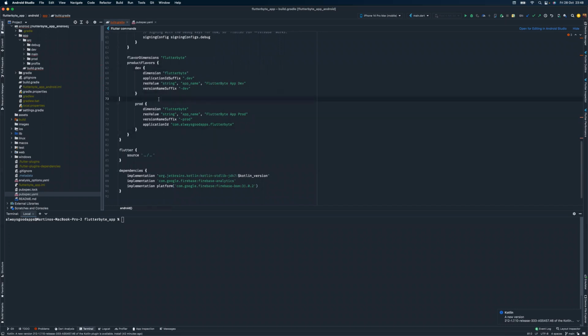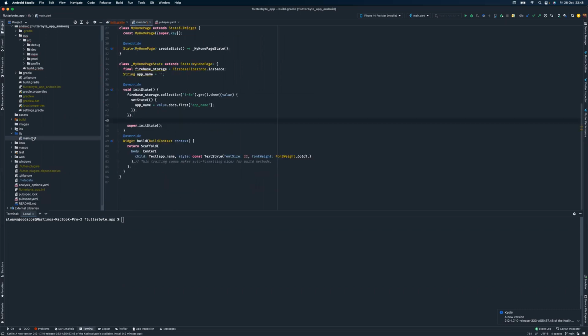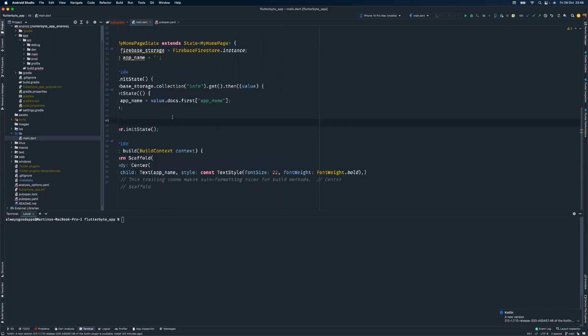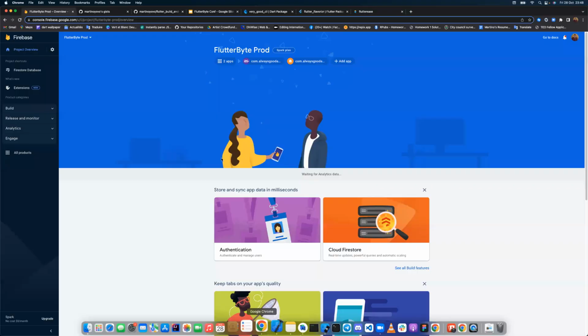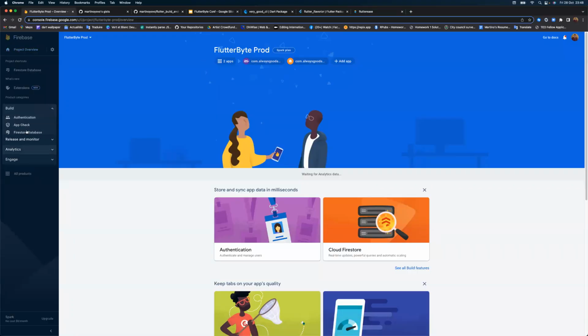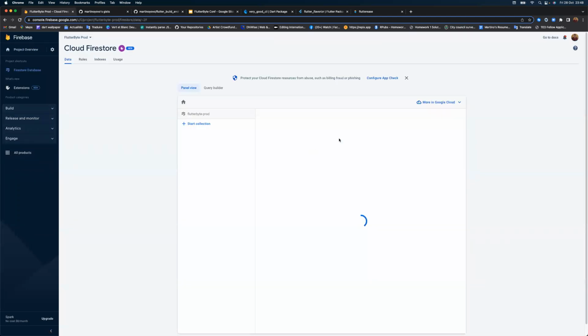So now I think we are good to go. Now what we will check is here. This is the code I have added in order to retrieve the app name that I have shown you somewhere here. Let's check it out. Okay, so this is this app name, this field.